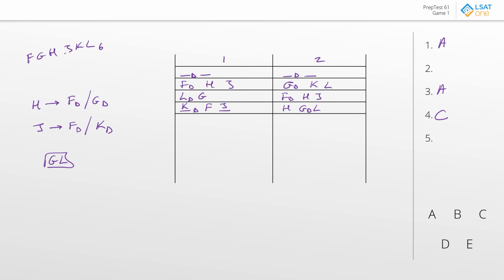Answer choice C, could we have F and L driving? Same kind of thing, yeah. If H and J are with F as the driver, then L could be driving G, and that seems okay. Answer choice D, could we have G and K as the drivers? Maybe that gives H a driver, and J would get a driver. And I guess L would go with G, but that seems fine.